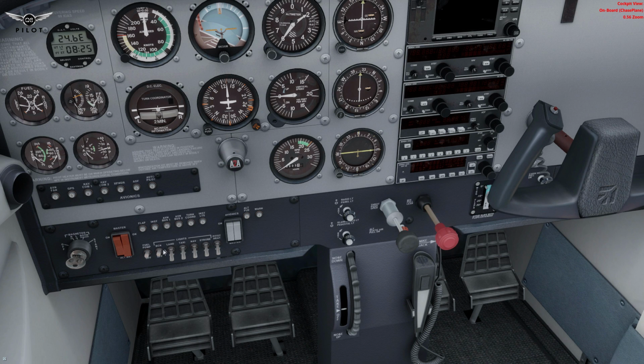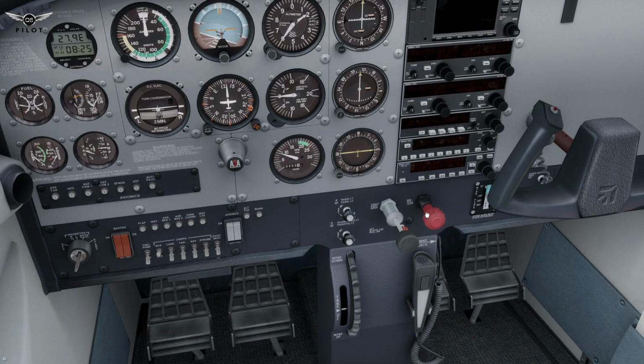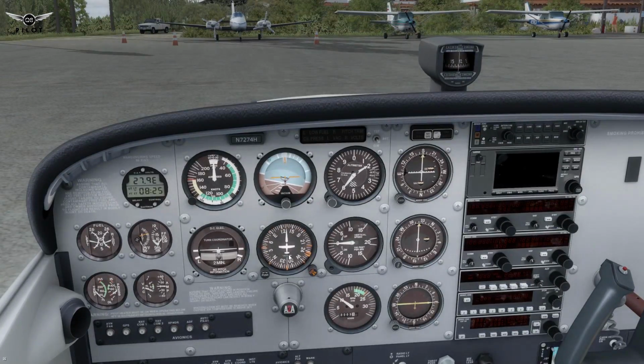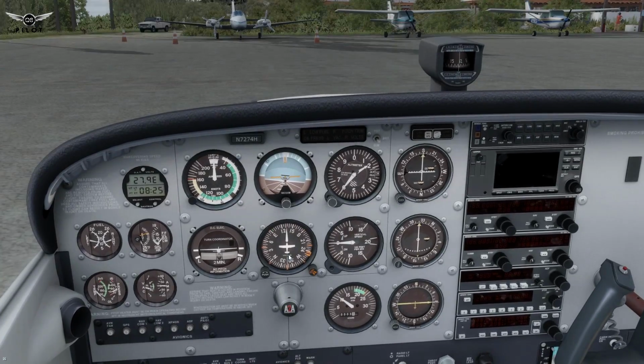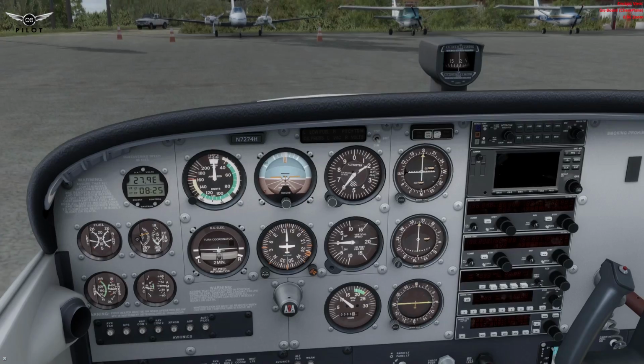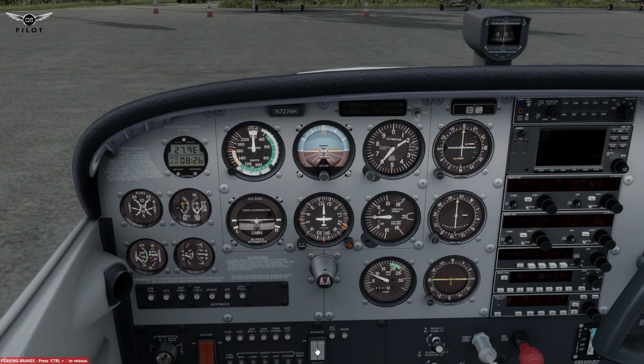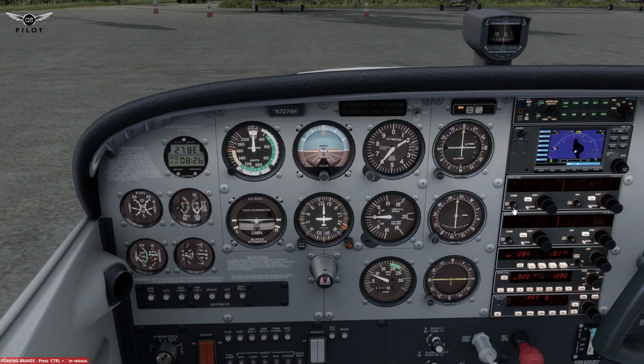All right, and then mixture to idle cutoff, fuel pump is off, and the alternator is on. Let's set the parking brake. Right, we have a good start on the engine. Not sure why the parking brake doesn't want to set. All right, so we have a good start on the engines. Let's turn on our avionics.